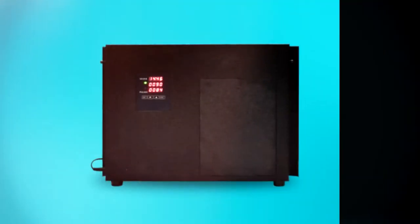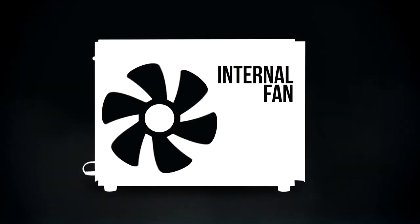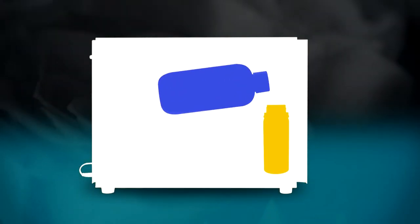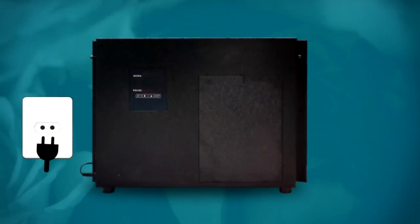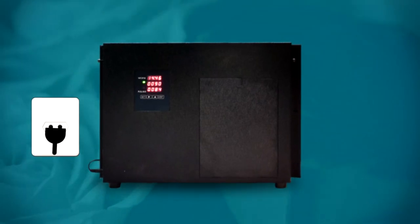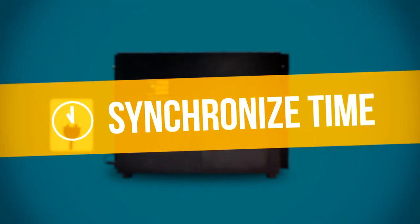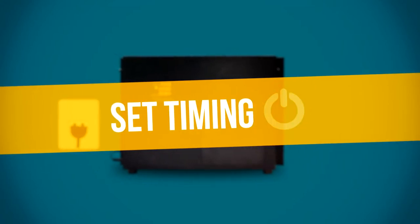This unit also has an internal fan to diffuse aroma evenly. Using the Aroma Nebuliser is quite easy. All you need to do is add our Aroma Concentrate extra strong into the aluminium bottle and screw it anti-clockwise onto the nebuliser. Connect the power and turn the machine on. Synchronise the nebuliser's time to the current local time and set the desired timing for the nebuliser to turn on and off automatically.